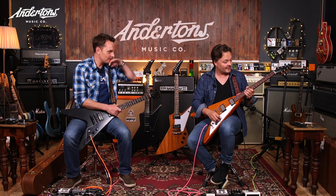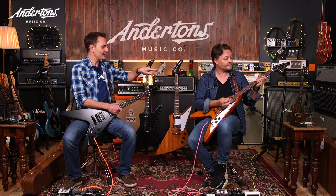How does it feel? We've talked about it being a little slim taper, awkward to sit with, but how's the actual neck feel? Because you've got no binding either, so does it feel different to a Les Paul kind of vibe? Yeah, it's very similar to a slim taper neck, so it feels like those 60s Les Paul kind of necks. Lacquered on the back of the neck, yours, right? Yeah, lacquered on the back of the neck.